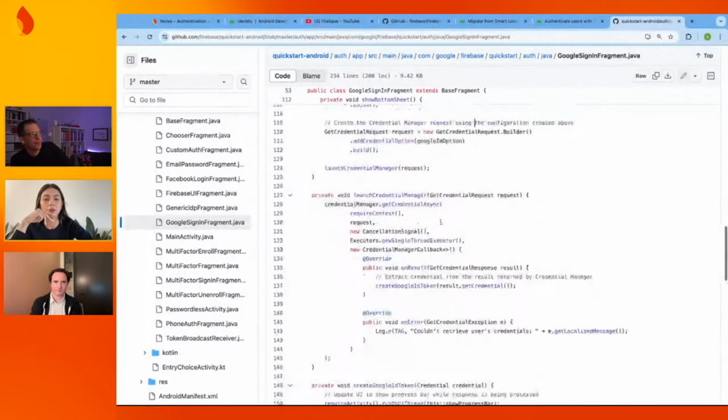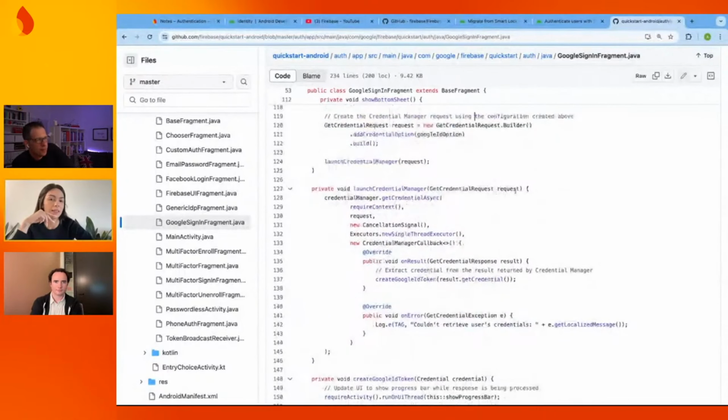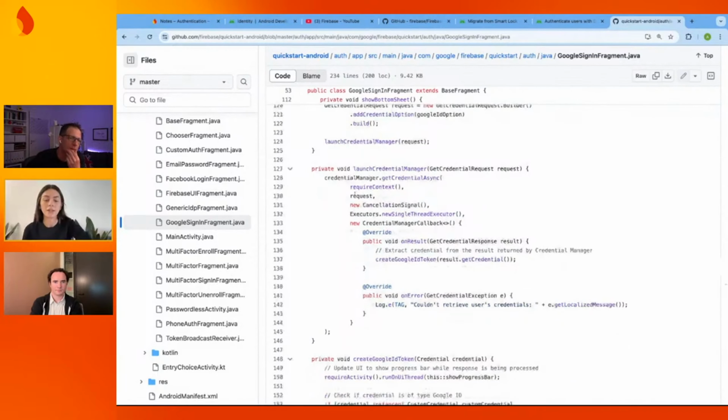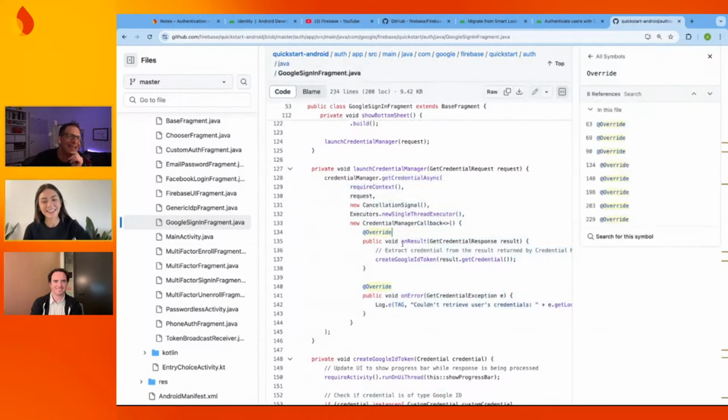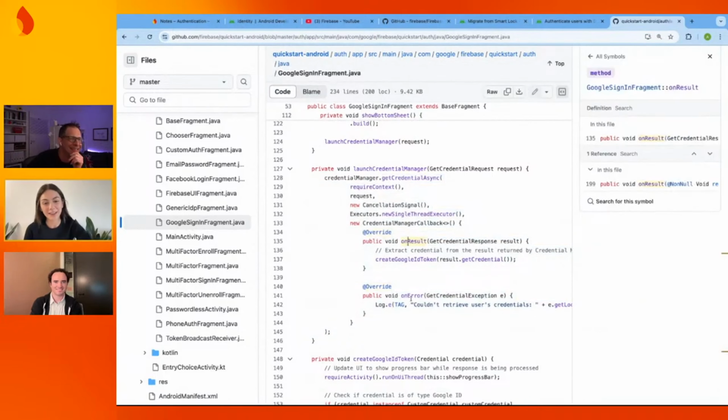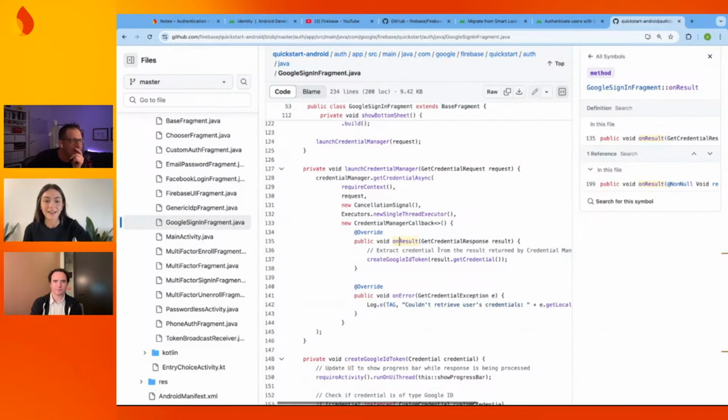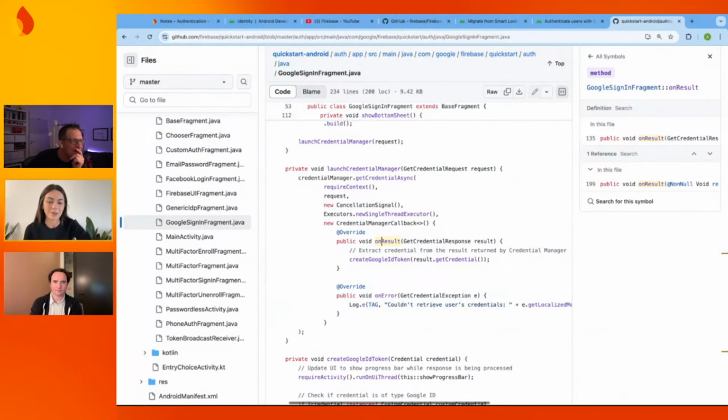And the launch credential manager method basically just gets that request and creates the credential manager UI, depending on the option that you chose. And then you need to do this slightly big piece of code to implement the on result and basically to override the on result and on error methods. And yeah, that's how it goes.